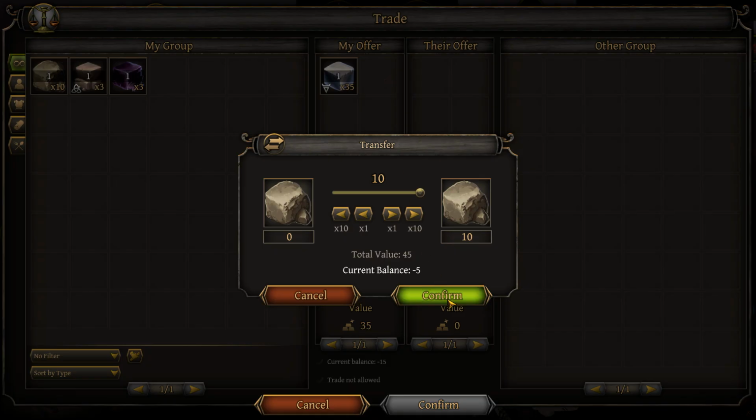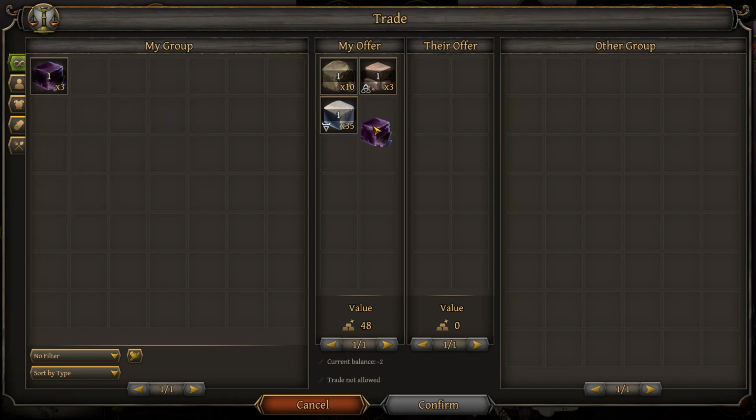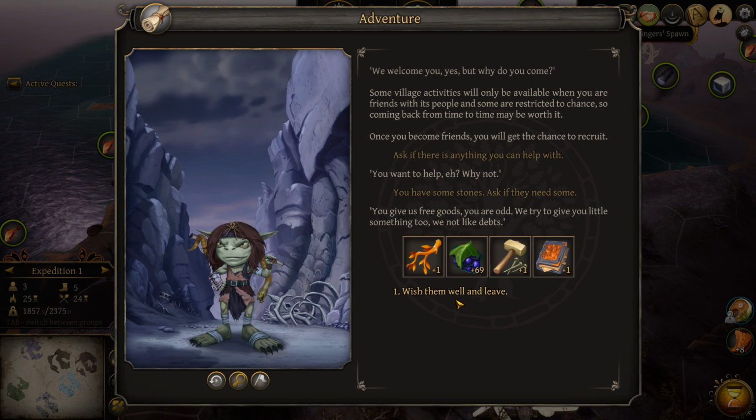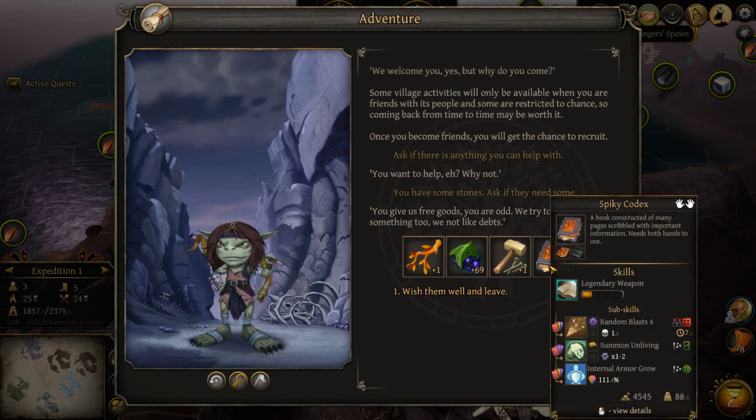It's not that hard to go and get more quartz. We're going to have to give them almost literally everything. I'm keeping my 1 obsidian. Okay, I mean, they do give you stuff. That is a legendary codex. Random Blasts 4 with 1.5x scaling.